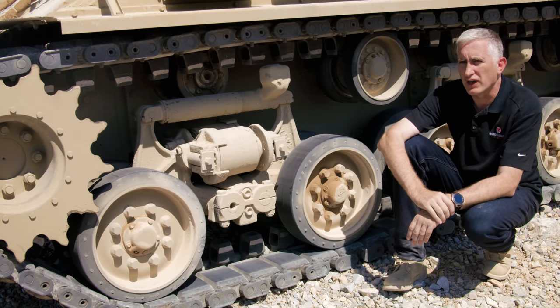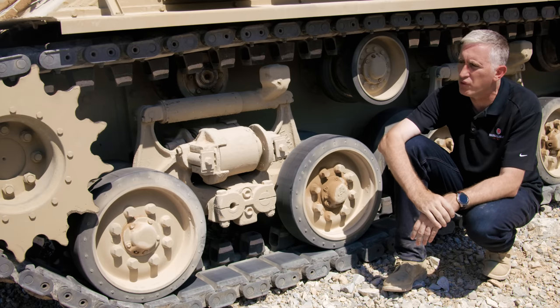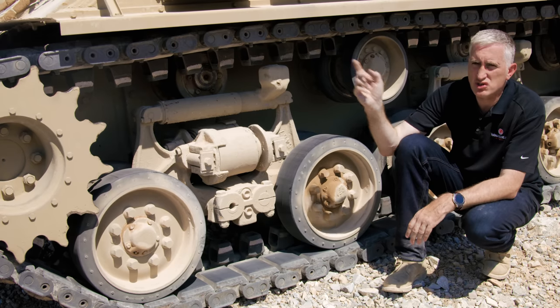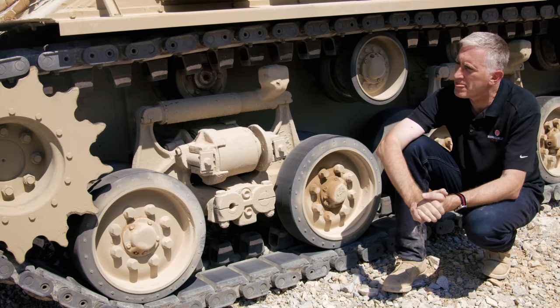There are 83 blocks per side. This is the long-hull version; if it was a shorter hull, say originally based off an M4A3 or an M4A1, you'd be looking at 79 blocks per side. Israeli Shermans generally came with steel cleat tracks. This is obviously a rubber chevron track, and well, this is a post-war thing usually for collectors — it just makes life a lot easier when you're driving on the roads, and the department of transportation doesn't come after you.